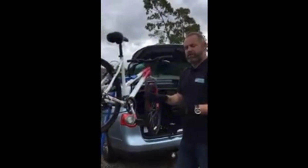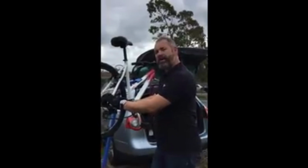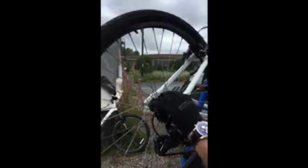One thing I haven't mentioned is that if your chain is really badly worn, your rear cassette is probably going to be as well, and probably so is your front chain ring. If this is quite badly worn, you usually notice it because instead of nice curves like this, it looks a little bit like a shark's fin. It sort of curves up one side. You can see these first gears here have got a little bit of that starting. If you look at that tooth there, if all of your teeth start to look like that, like a little sharky tooth type thing, then the chances are you're going to need a cassette.